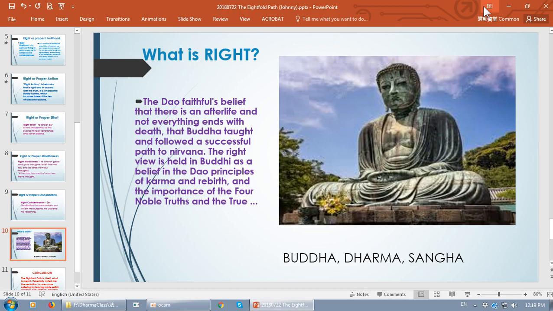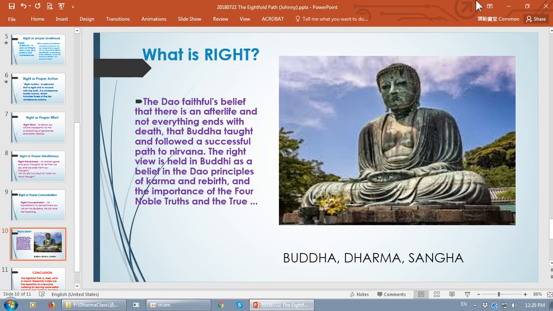wrong views, right? The view of self, extreme views, wrong views, and so on, there are five, okay? I mean, there are many more, but that's five things. And also to understand the Four Noble Truths. If you understand that life is dukkha, then that's the proper view or proper understanding. Most people don't view life as suffering. They'll just say, I'm happy, I'm rich, whatever. Life is not suffering. It's plus minus, yes and no, some suffering, some joy, pleasure, like that. So that's still being bound by samsara, because you have this duality.